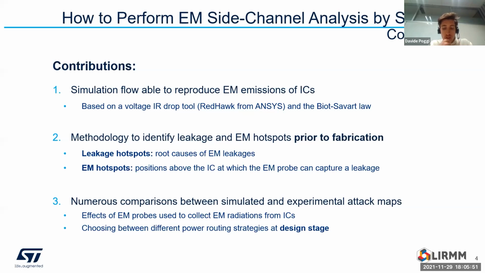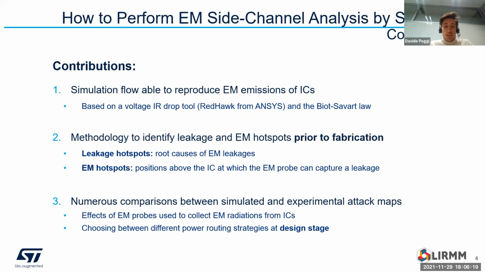Leakage hotspots are the root causes of EM leakages, so the leaky CMOS gates that are at the origin of EM hotspots, and the EM hotspots are really the position where an attacker needs to place an EM probe to effectively capture a leakage in a design. And so then I will provide numerous comparisons between simulated and experimental CPA maps.